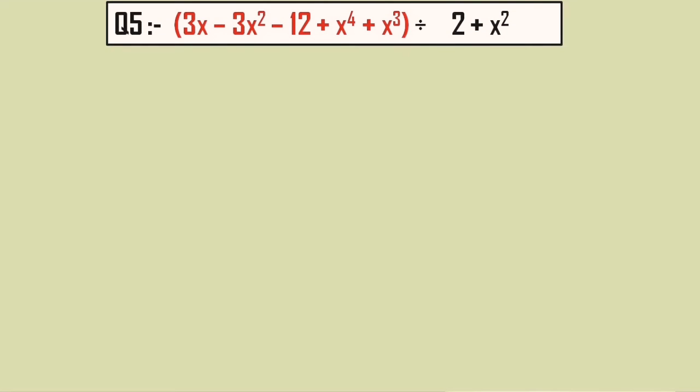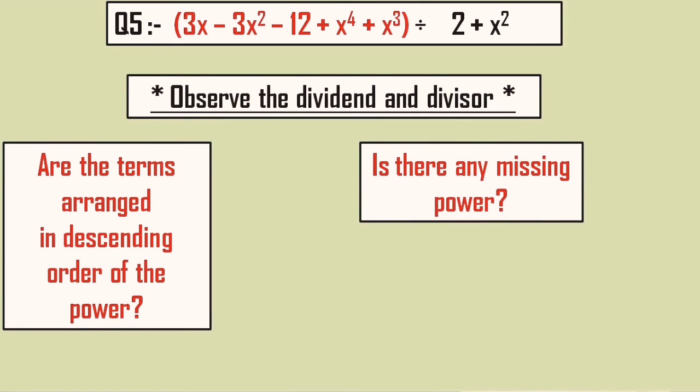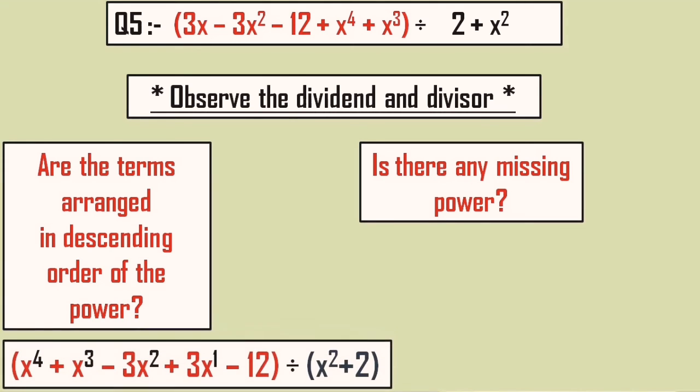So boys and girls, here we go with the fifth question on the board, and keep it in mind, this is one of the dangerous questions of the exercise. Here also you are going to observe the dividend and divisor according to this condition and see what you find. Yes, if you observe them, you will come to know that not only in the dividend but also in the divisor, the terms are jumbled up. They are not in descending order. So my first target is to arrange them in descending order considering their power. Not only dividend but also divisor. So my answer will be this one.